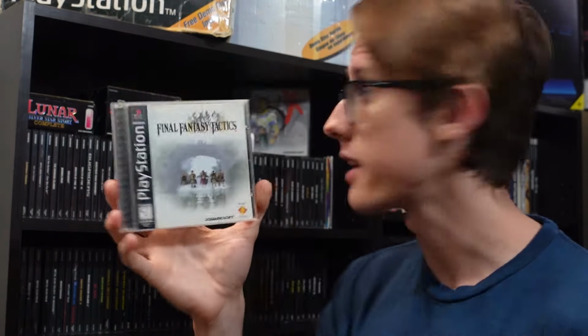Final Fantasy Tactics, I got this at a Half Price Books for like $5. I don't know what they were doing pricing it that low, but I've been looking for it for a while. I have found the Greatest Hits version plenty of times, but I've wanted the Black Label version for a long time, and now I got it. Next up is Frogger. He's back.